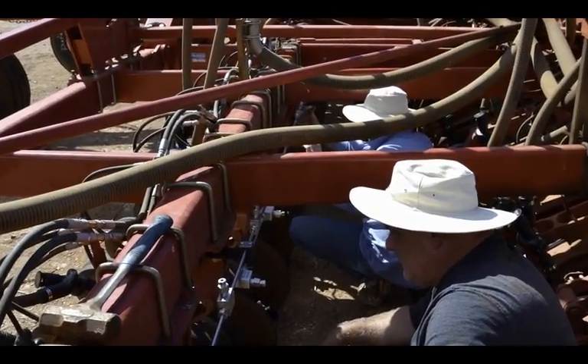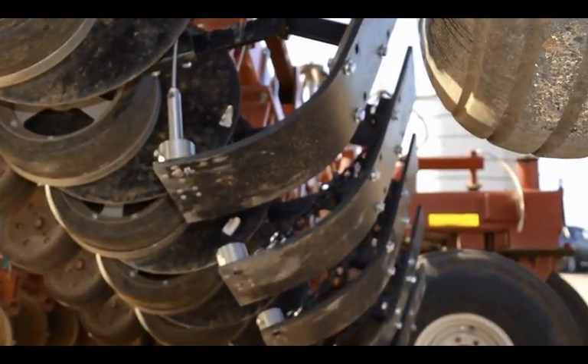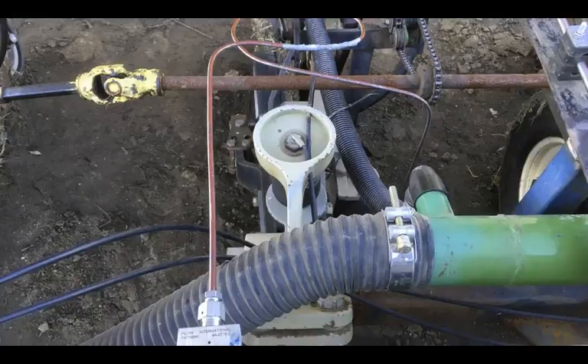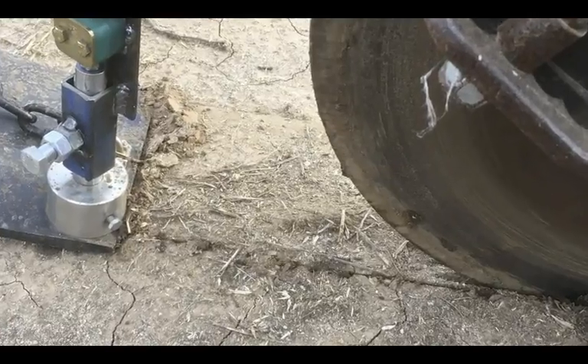So Mike, where do you see other applications for the waterjet technology in northern Australian farming systems? Certainly applying nitrogen and phosphorus — there's a lot of people who would like to apply liquid nitrogen, and this fits perfectly. It gives us flexibility in the timing of when you can apply it. The other thing is this retrofit system — if you go down that path it'll fit most planters, so you don't necessarily have to go and buy a new planter. You can look at your existing equipment and adapt it to fit.